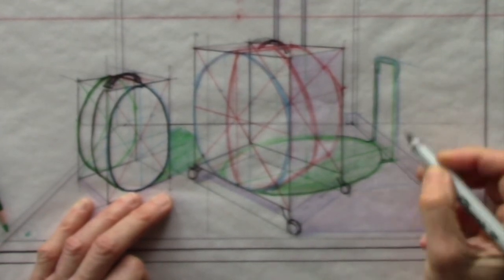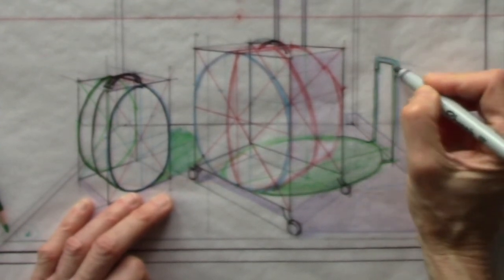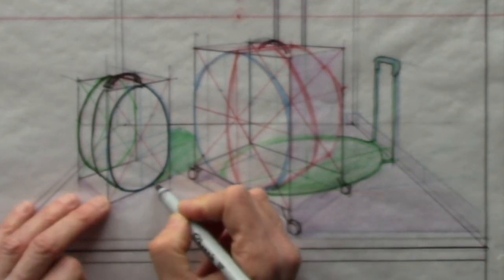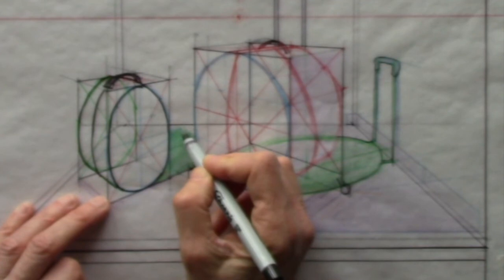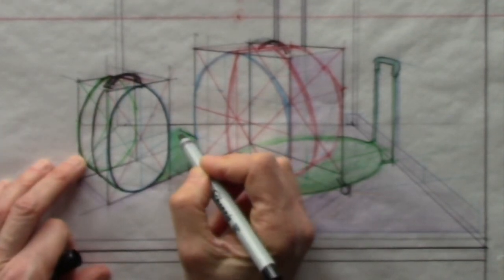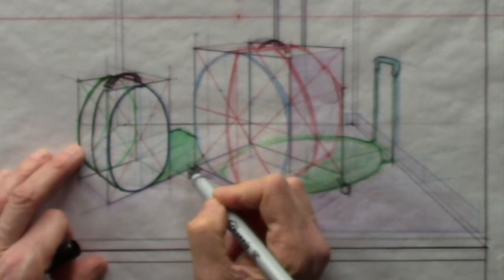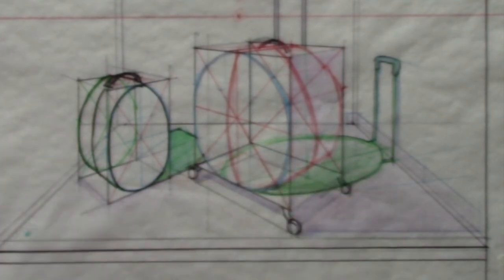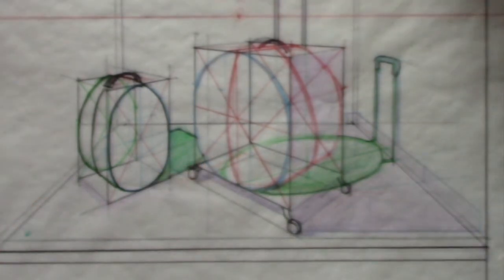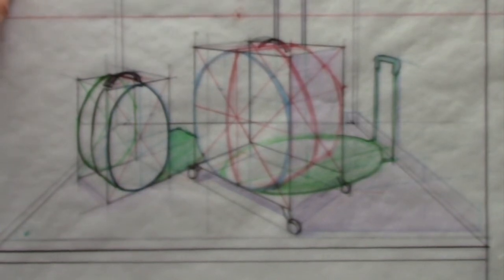We can just draw it in roughly for now. And this one we'll just leave the same, because it is flat on the top. And all we're seeing is top, really, and a little bit of the back. We could round it out a little bit, maybe. Okay, so make sure you've got all that in. So we lost all of that, but that's okay, not to worry. Before you take your tracing paper off, and then we'll take it off and put our legs on.